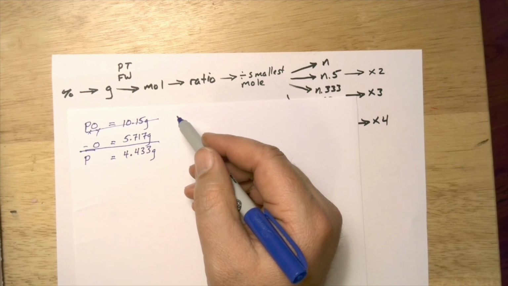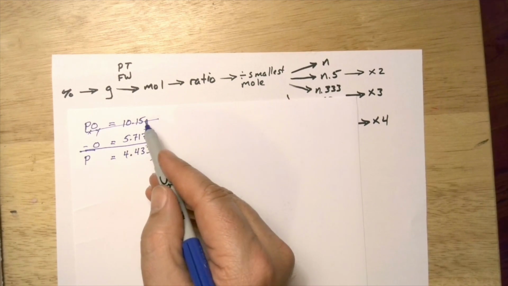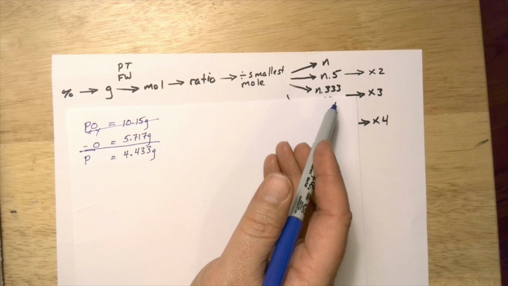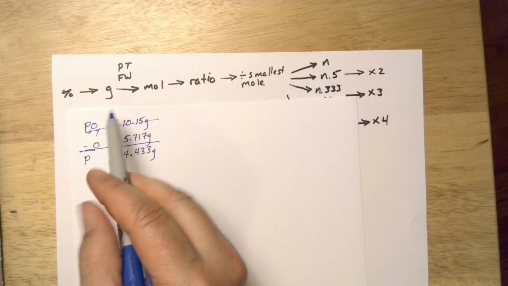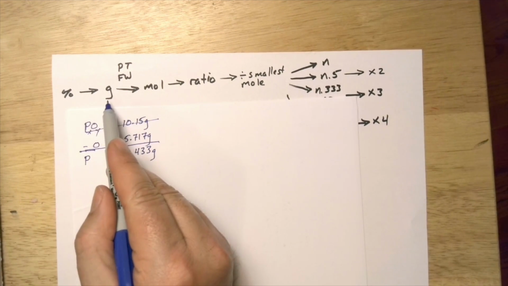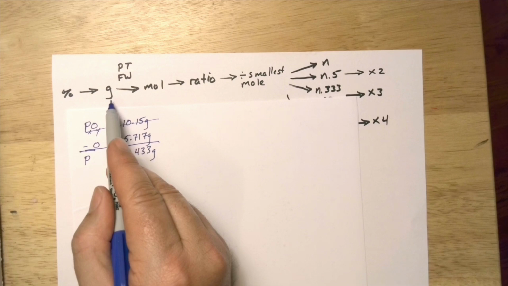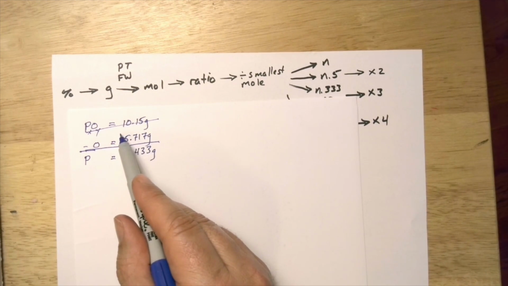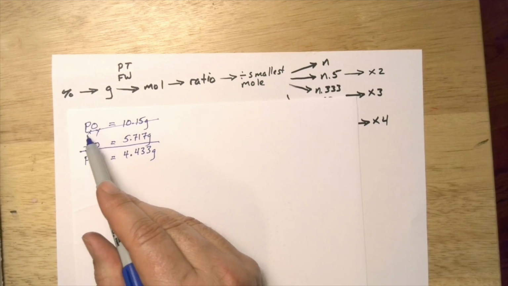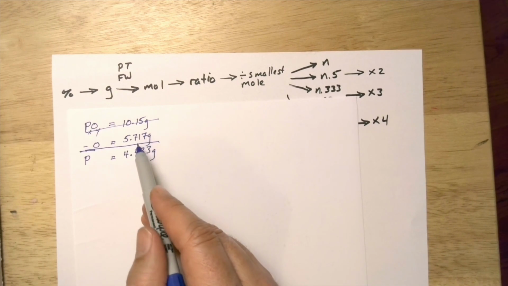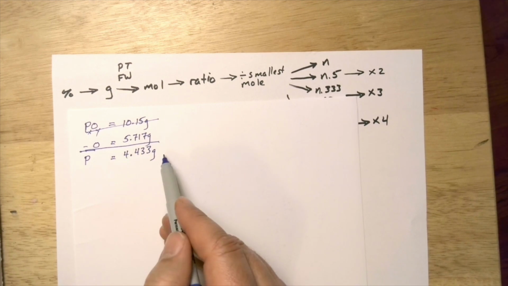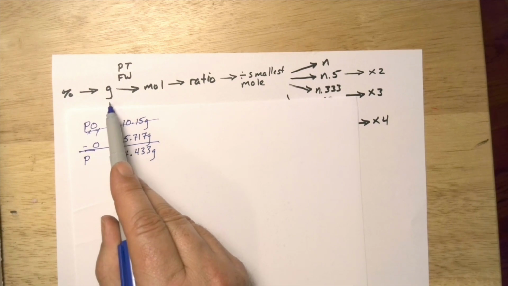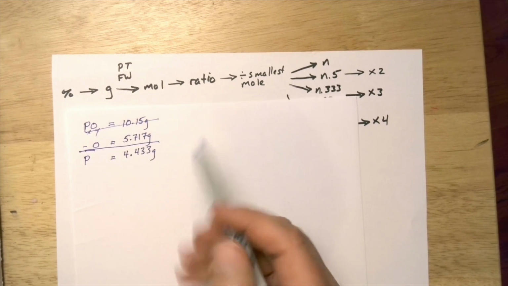In other words, if you find out the percentage, you can go from percent to grams, grams to moles, go right down the line here and solve for it. But you don't have to. We already have the unit grams, so we're starting here. It does not have to be 100, because this compound is only made up of phosphorus and oxygen, and if you know the total amount of those two elements, we can just start from right here. So it does not have to add up to be 100. So let's go ahead and work this one out.